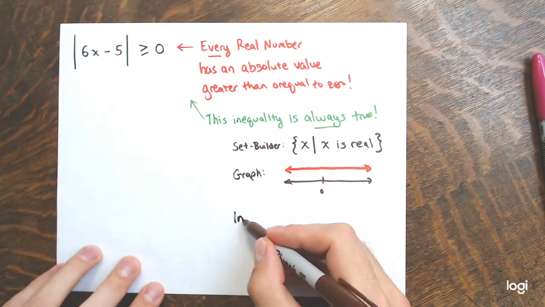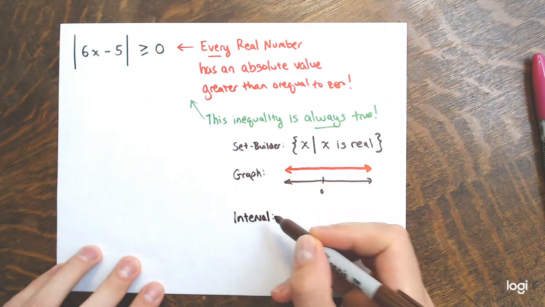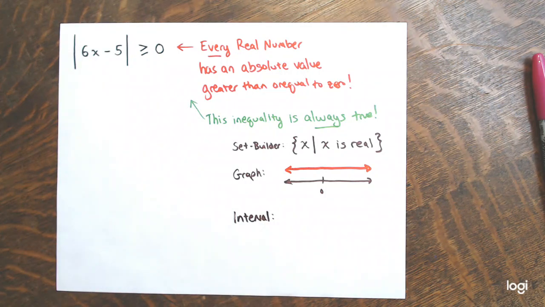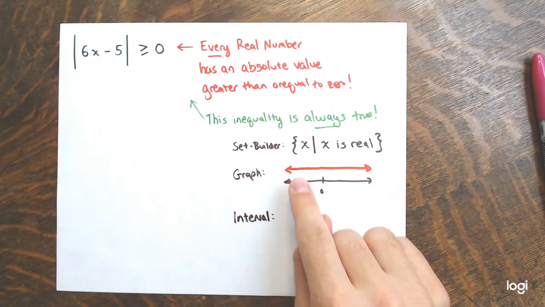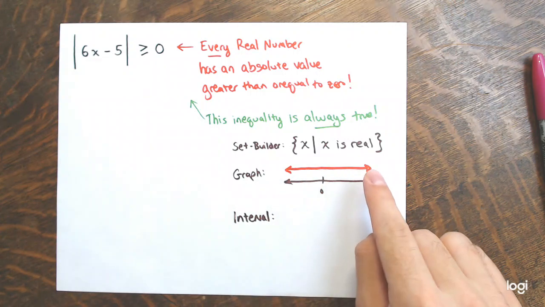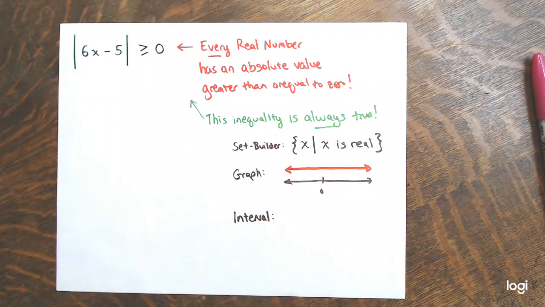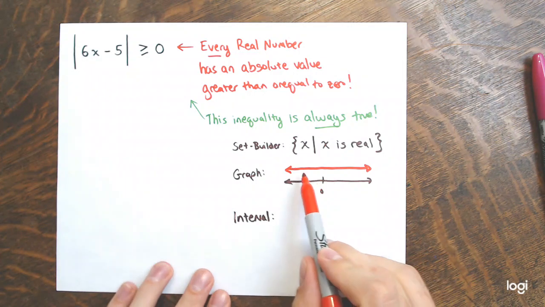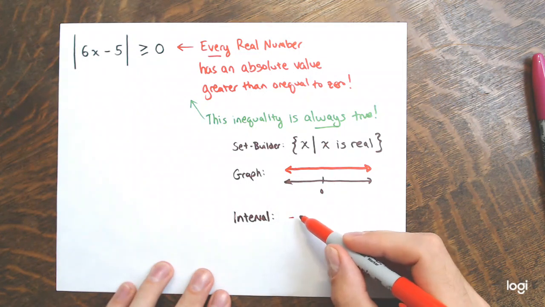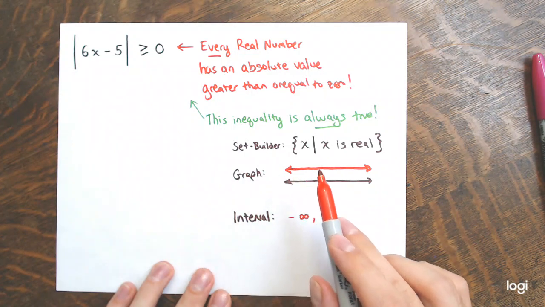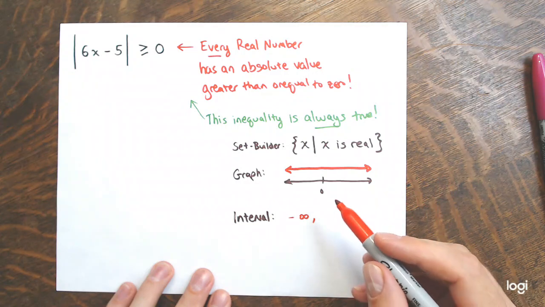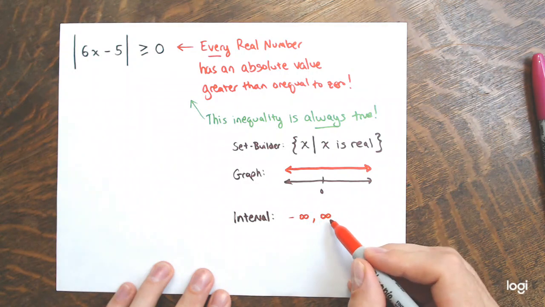Now for the interval, this is a little different than all the examples we've seen. Every example in this video up till now has had two separate pieces, some sort of hole or gap between them. This is not two pieces. This is one solid piece. So I'm only going to need to write one interval. Is there a left end? No, there is not. So I indicate that with -infinity, comma, and I go from my -infinity all the way up till, is there a right end? No, there is not. So I put in positive infinity.